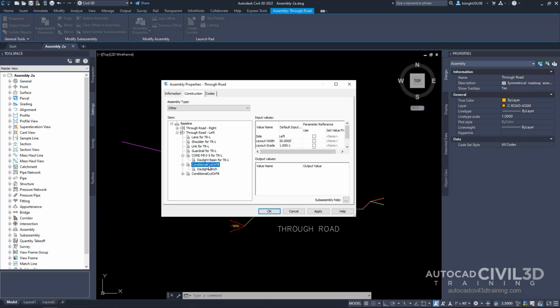We'll click on the next one, right-click, select Rename, type in Condition. This one is for fill, 5 and 10,000. For through road, left side.